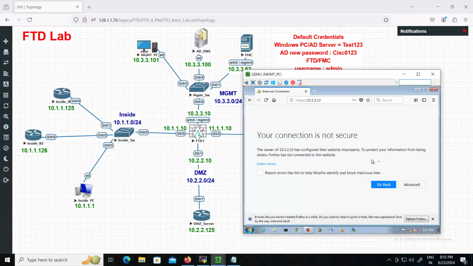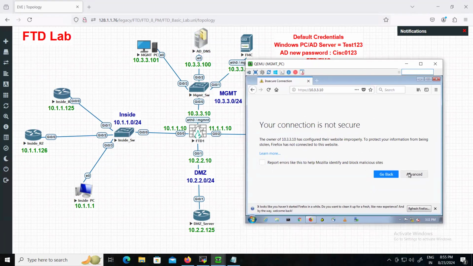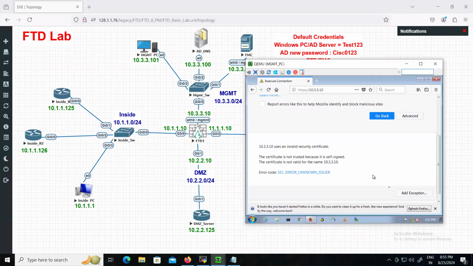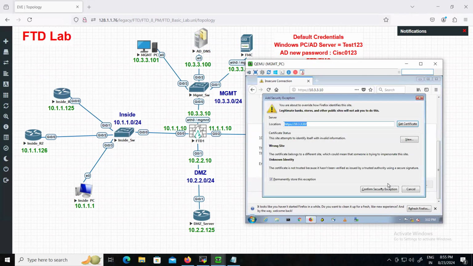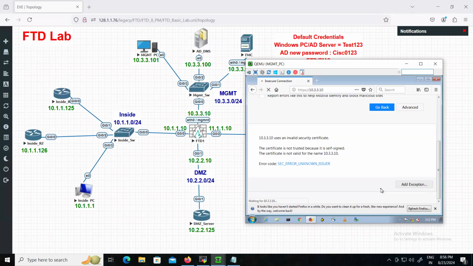It says the connection is not secure because of the certificate. So I'll go to advanced, add exception, confirm security exception, and you will have the UI of your FDM.